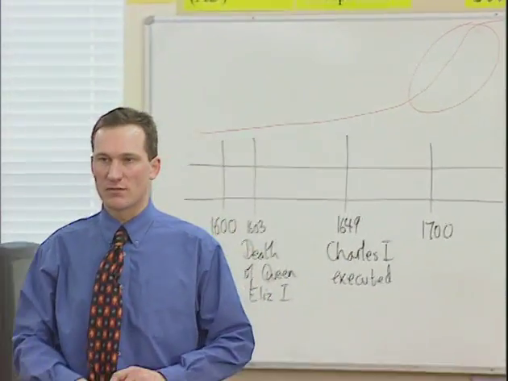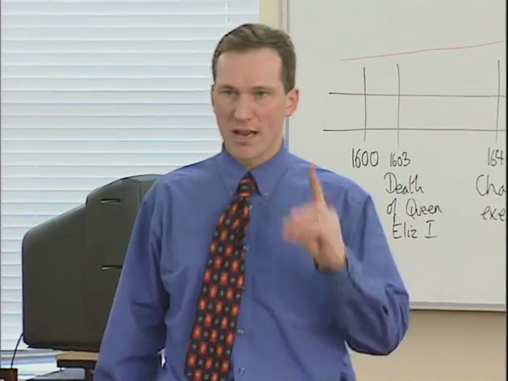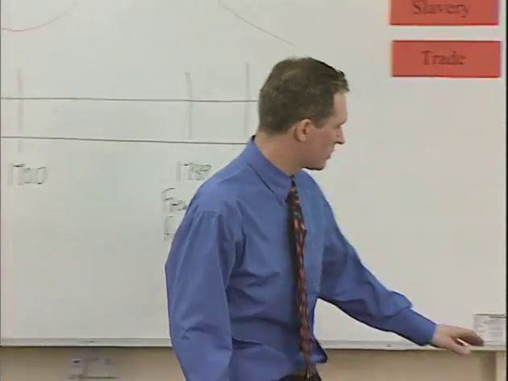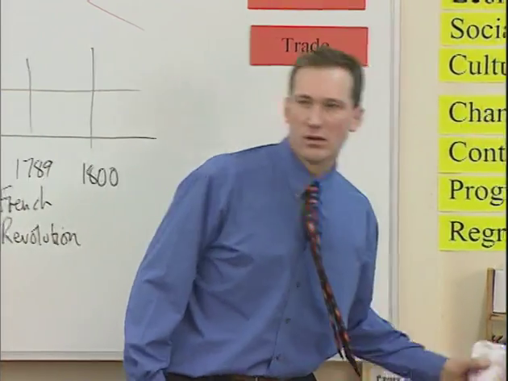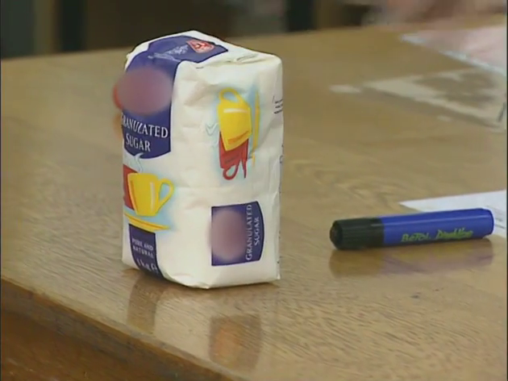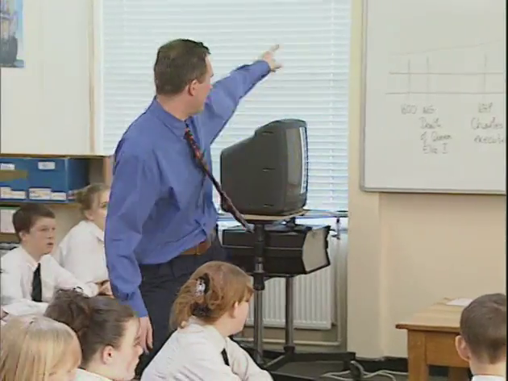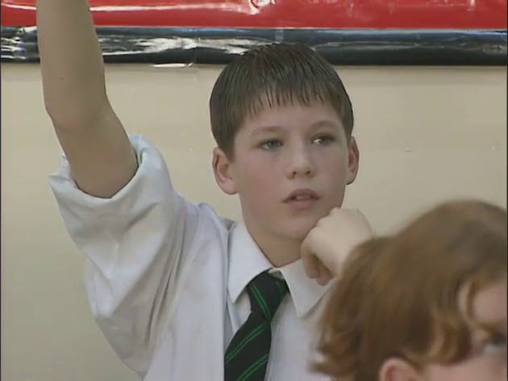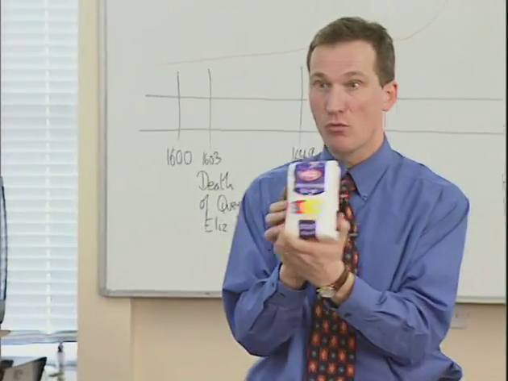Suddenly we get this great increase in the slave trade, and that is what I want us to try and understand, try and explain. Now, there are lots of reasons why that happened, but I have the answer for you, okay? And here it is. This is going to take you by surprise, perhaps, okay? It's all to do with this. We can explain that strange happening through that bag of sugar. Lewis. Is it because the slaves were used for like cutting sugarcane? Right. The question I want you to get your heads around is who wanted it? The royals and the nobles and the kings.